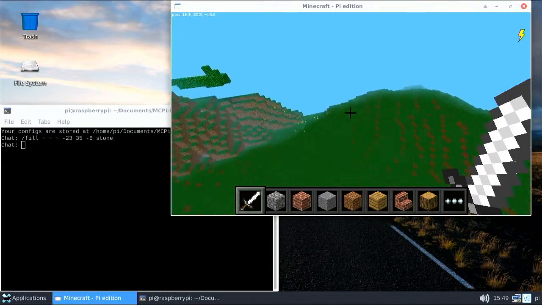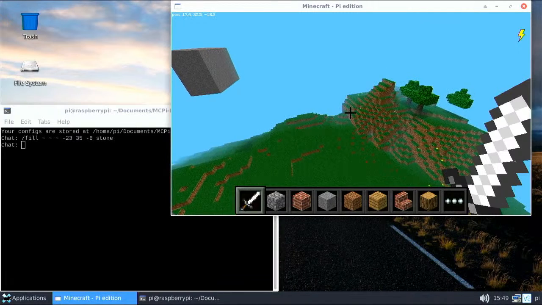Let's come over here and do another 5x5. Remember, we can't set the position relative to where we have it. Where we are right now, we just need to hold the plus value.